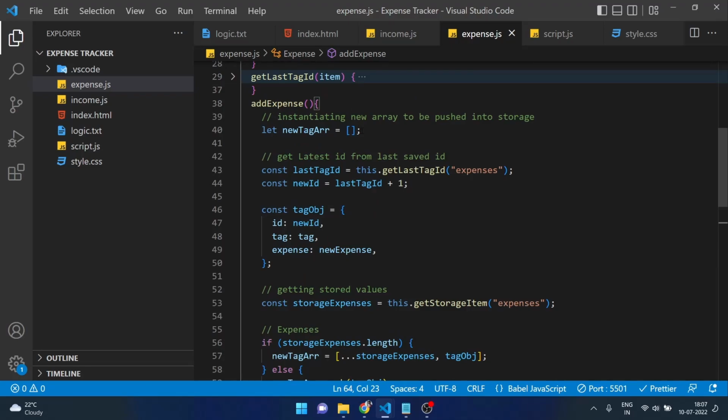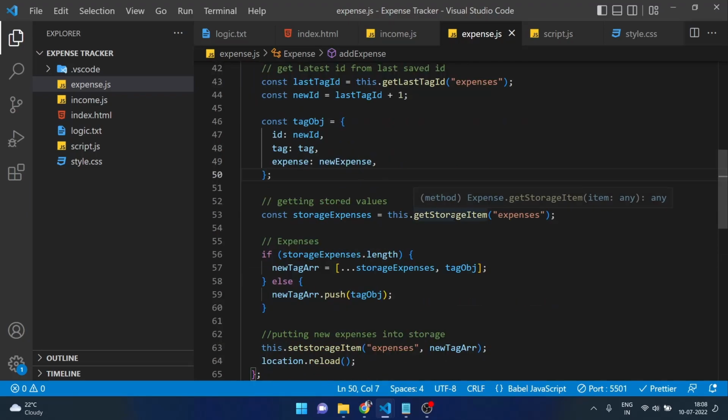So again we are making a new array. We are getting the last tag ID using the method we have already made, and we are creating a new object with the new transaction. Then we are getting the local storage item, and if we have something, we will use the spread operator and add the new object into the array and send it as a whole back to the local storage.